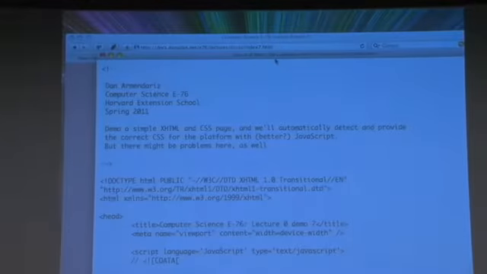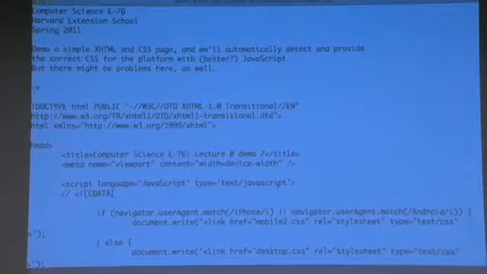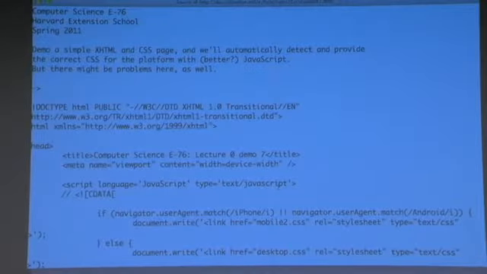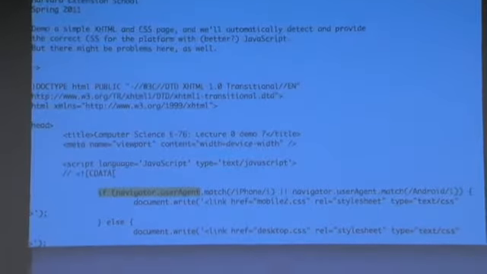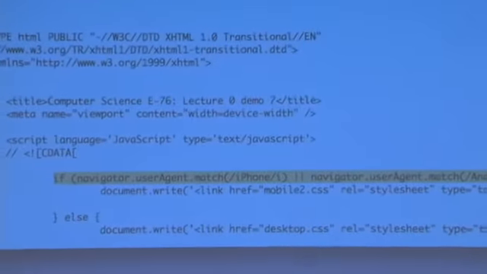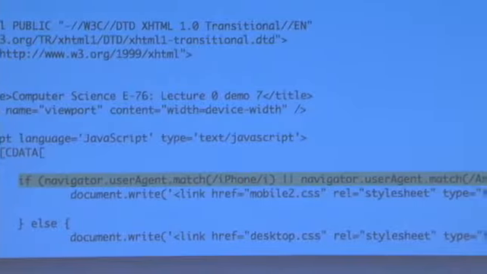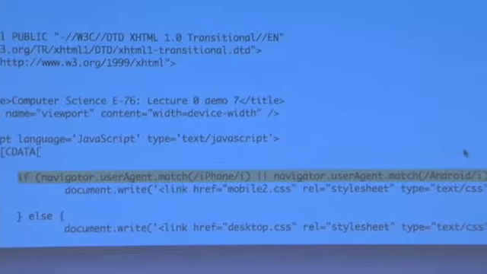Okay, so now this is the same idea, and we're basically going to be doing exactly the same thing, except the method that we're using to search for the user agent is going to be slightly different. Rather than using indexOf, I just want to show you that there are different ways that we can match the user agent. In this case, we're going to use the match method instead, which allows you to run a regular expression against the string itself.